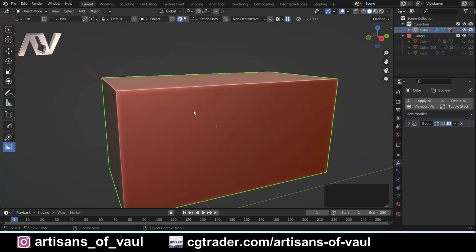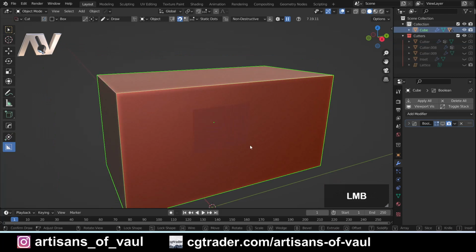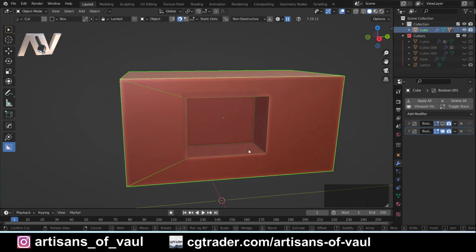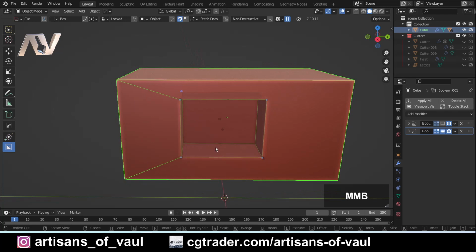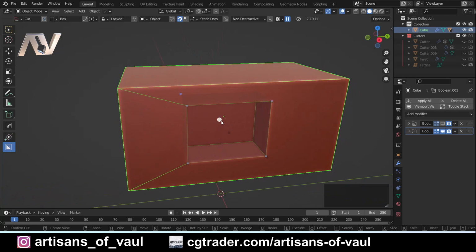Now the last hotkey, which gives you again a lot more options, is if I start drawing my object and tab to lock that in, if I press Alt and D, we get these dots appearing. And these dots are fantastic. Firstly, we've got a dot on the back wall, so I can move this in and out. Obviously, we can do this with E as well. We're just doing an extrusion, but it's quite nice to have a visual representation of this.